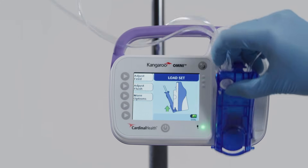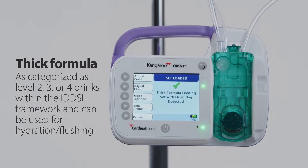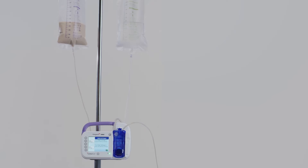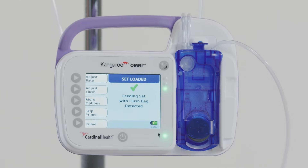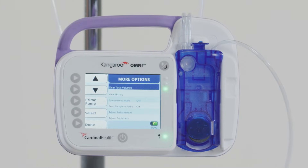The colors of the cassettes differ based on feeding mode: a clear cassette is for feed only, a blue cassette is for feed and flush, and a green cassette is for thick formula. Be sure to hang the prepared bag or pre-filled container so the starting volume of fluid is 10 inches or 25.4 centimeters above the top of the pump. On this screen you can adjust rate, adjust flush if applicable, skip prime, or prime. You can also press the More Options button.